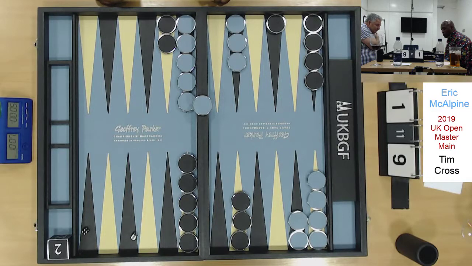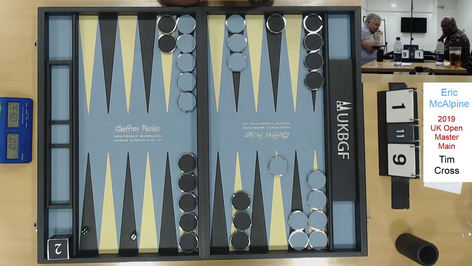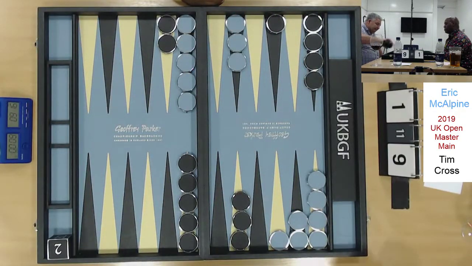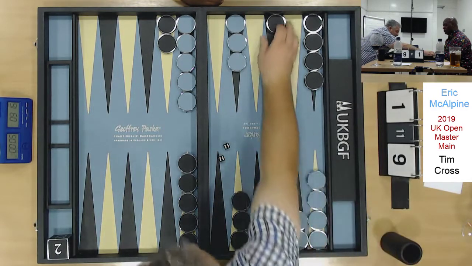So 6-4 for Eric, 4 and 6 down, duplicating 2s, getting some structure. Certainly, I don't think I want to play 8 to 2 here. Yes, you're ahead in the race, marginally. I might have looked, a slight preference for 13 to 7 there to give some structure, but okay.